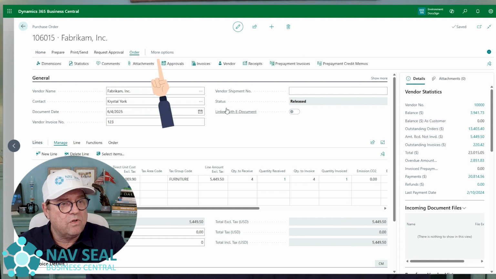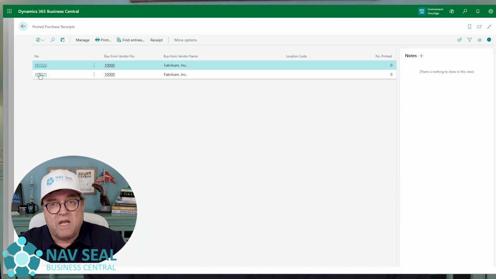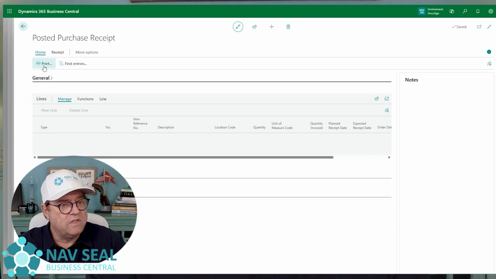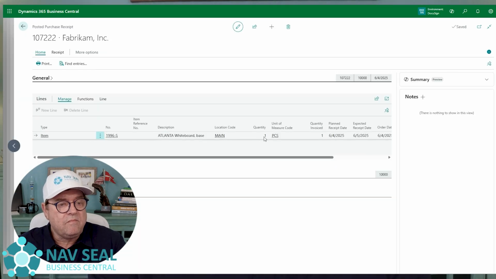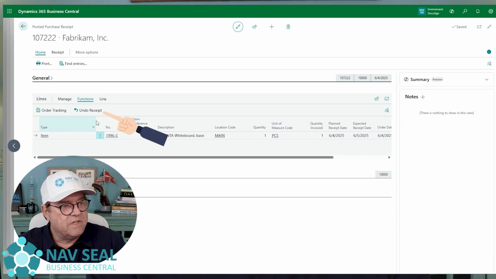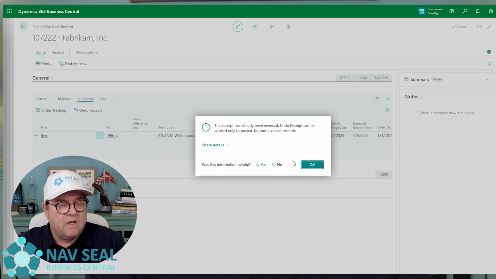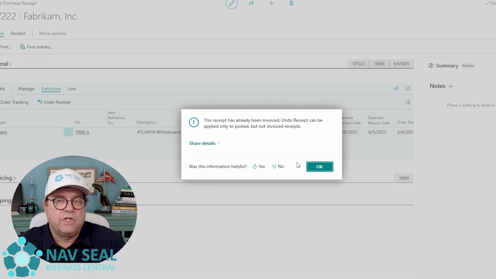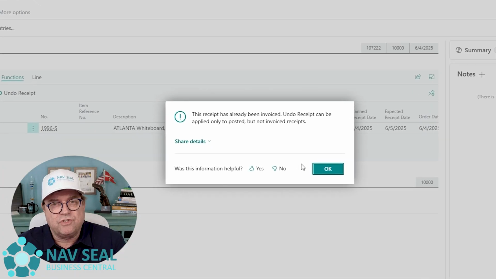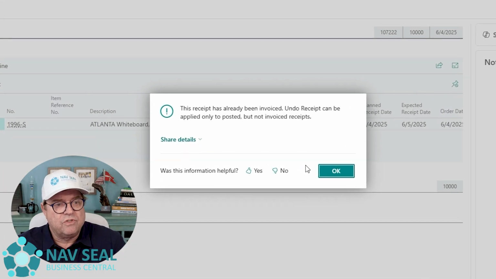Okay, let's have a look at my receipts. Now I'm gonna have 2 receipts. This is the new one that I've just posted right now. I've received 1, you can see that here in the quantity column, but I have also invoiced 1. Okay, let's try and do the same. Let's try and undo receipt. As you can see, that is not possible. You can only use the undo receipt function when you have not invoiced the quantities. So that's kind of the limitation in here. So at this point in time, if you really want to undo, you would have to make a credit for that specific quantity, that specific item we're looking at right now.